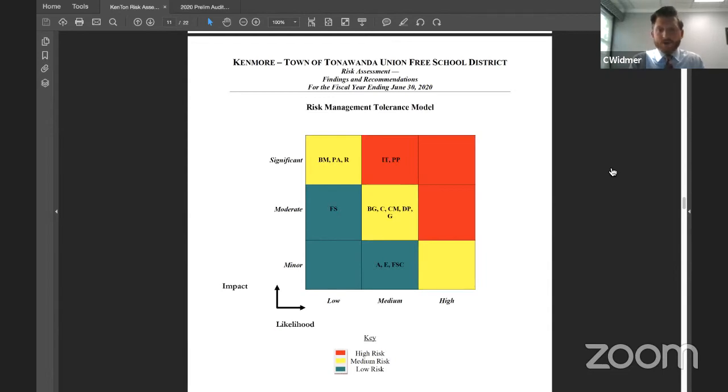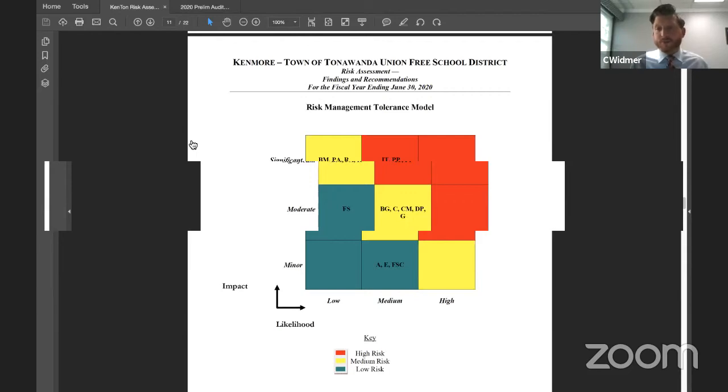Along the horizontal axis, there's a likelihood, and that starts to play into not just the inherent nature of the cycle, but how are those controls at Kenton School District itself? And as you see, we don't have any that resulted in a conclusion of a high likelihood. That's evident and descriptive, really, of the district as a whole. I included it in my email communication before. Overall, we're definitely impressed with the condition of the financial control cycles at the district. So this groups them all into some risk categories on impact and likelihood.